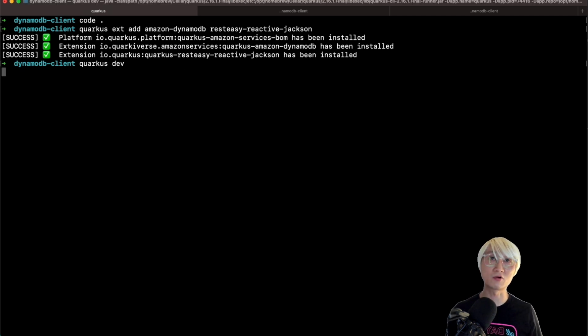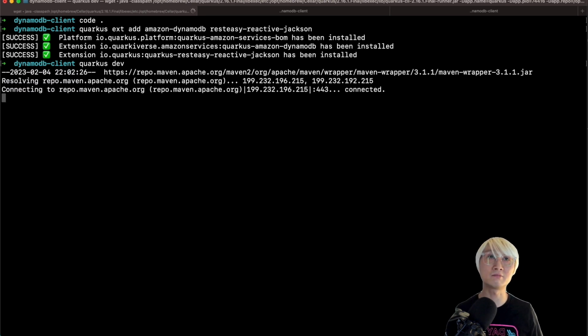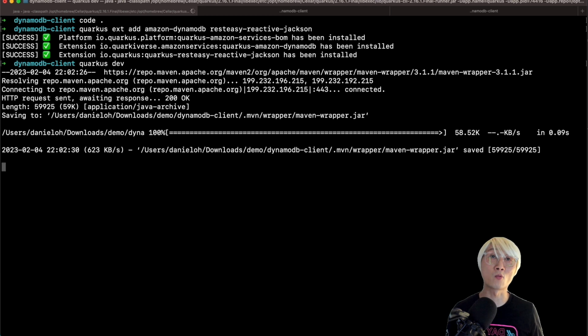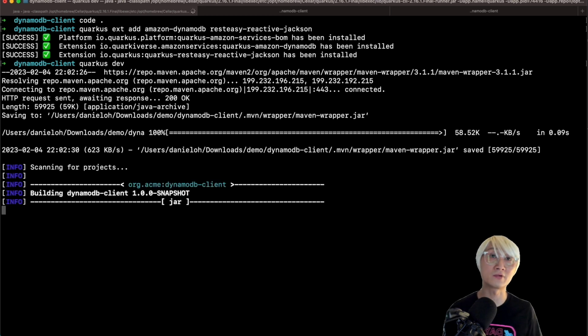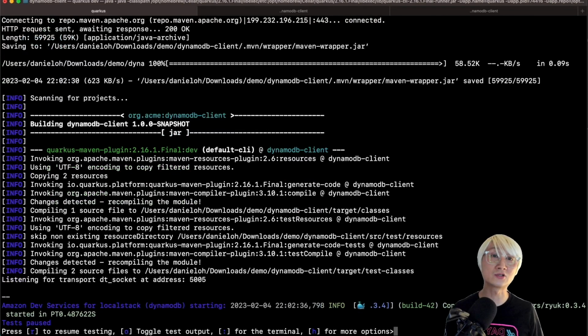First things first, I always start Quarkus dev to make my daily development work happier, quicker and fantastic. Okay, so Quarkus dev is running. As long as you have a local container runtime, for example Podman or Docker, it automatically stands up the relevant dev services, which is LocalStack.